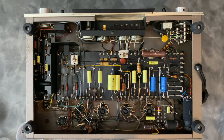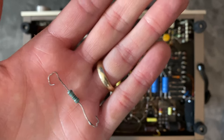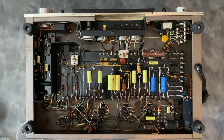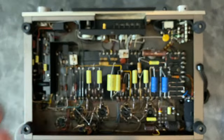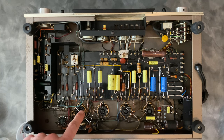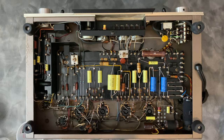Along that same topic, the grid resistors were replaced with the correct value, 1K in this case, and those would go here. But the type is incorrect. These are likely metal film, and the originals are carbon composition. So what I did in this case is, I had new old stock Allen Bradley carbon compositions. So the original stayed in the first amplifier, and in this amplifier that was further modified, it got new old stock carbon compositions so that both of them matched.